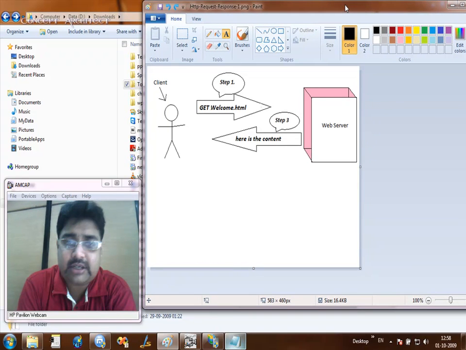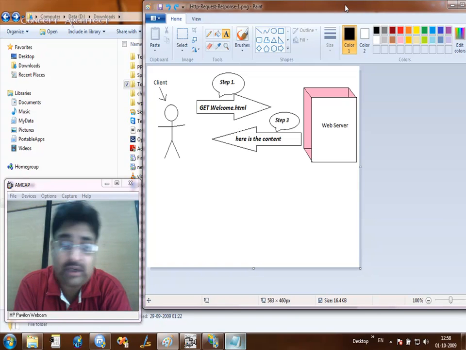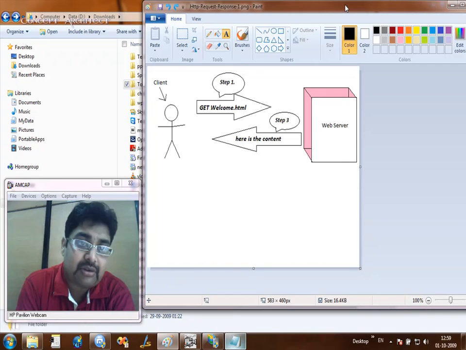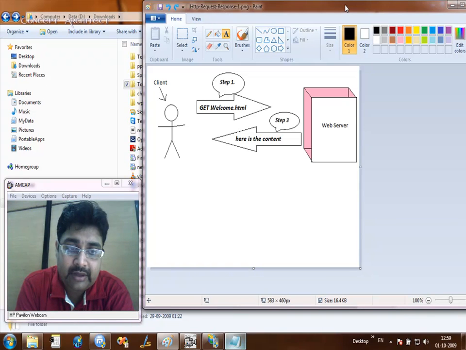It was not designed to serve anything else, and that's how version 0.9 worked. In fact, while most of the browsers still support this version, it is hardly of any use in the current scenario. So let's move on to the working of the next major landmark. It was HTTP version 1.